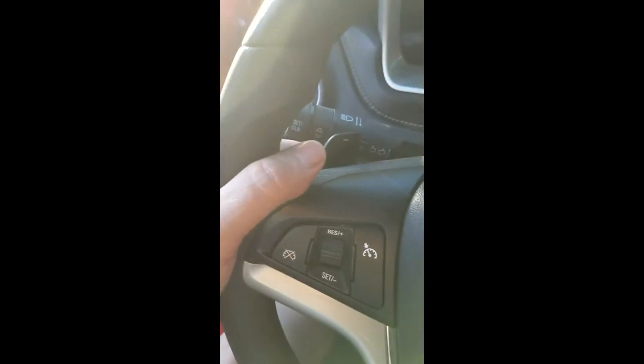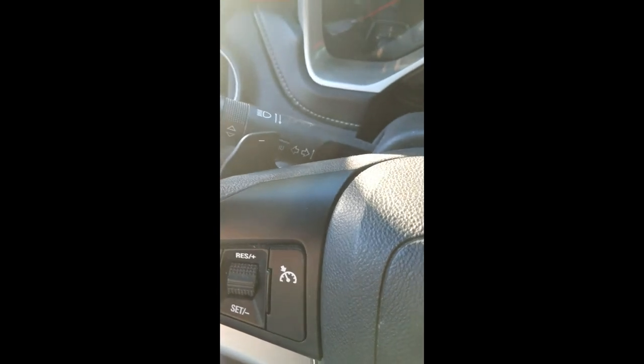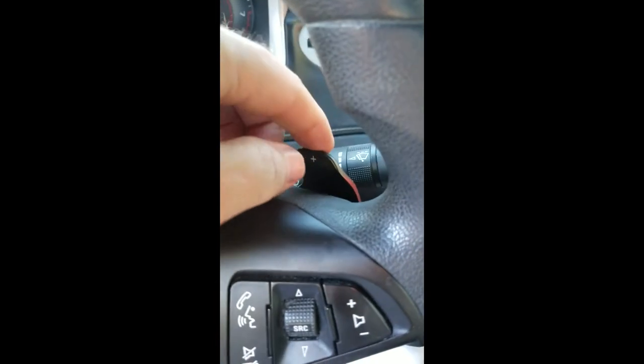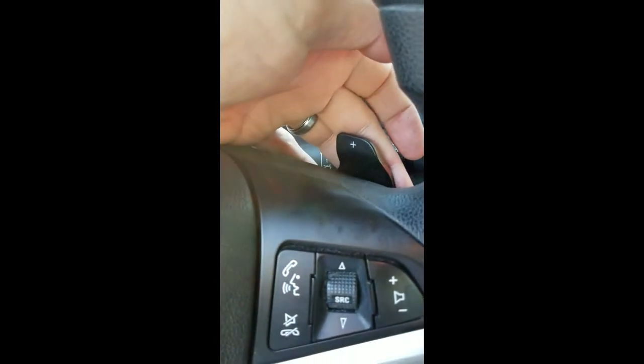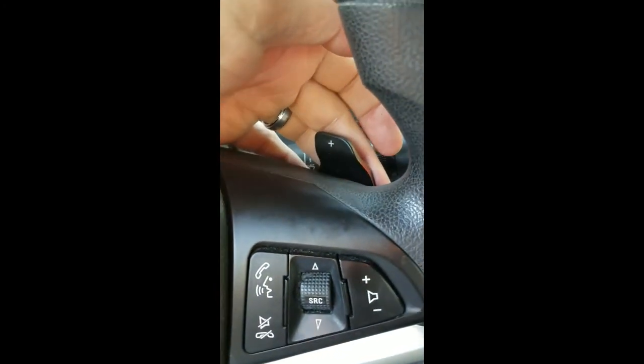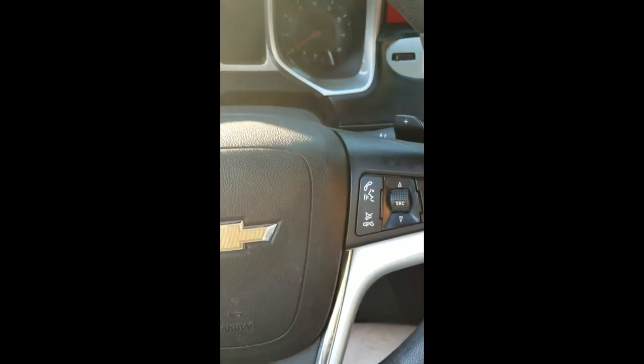All back together. The brand new paddle shifter is on the side — very nice, got a very short throw to it. I'm kind of regretting not getting the other one and putting a brand new one in here too, because the original is a little sloppy now. Not bad — it'll probably last me through the rest of this year. Once we hit cooler weather I'll probably end up changing out this other one too. Sometimes you can't avoid going through it twice when you're trying to save some money.